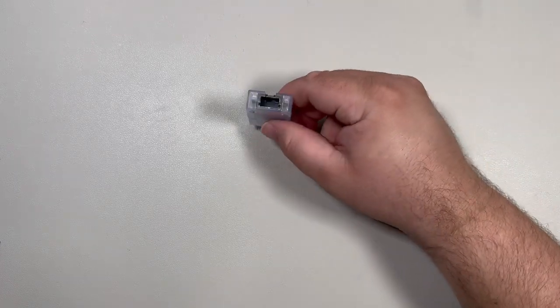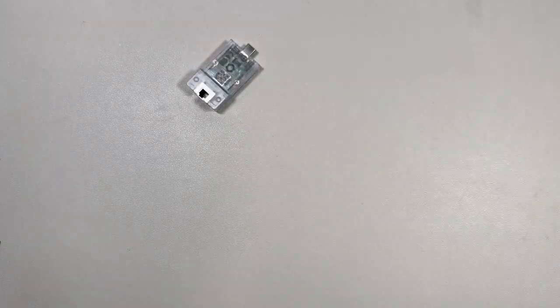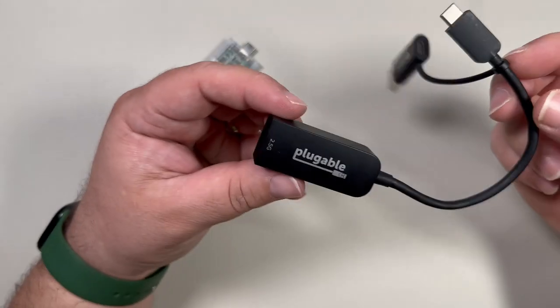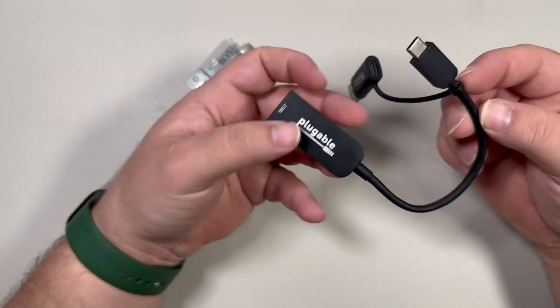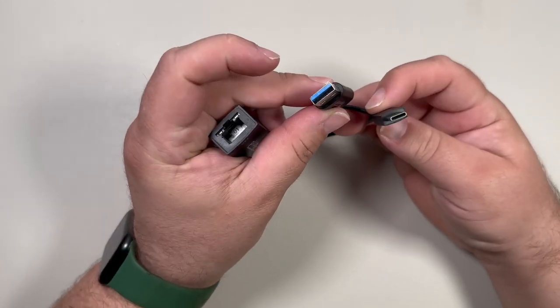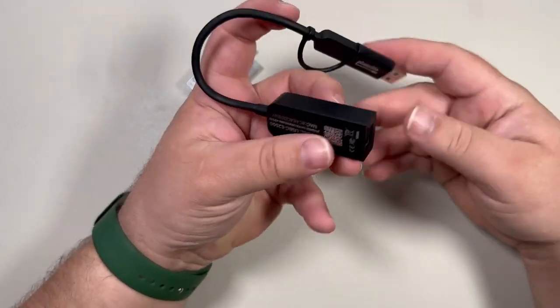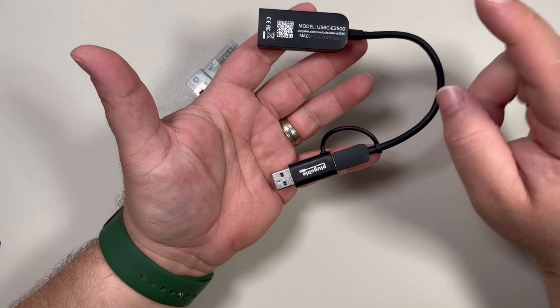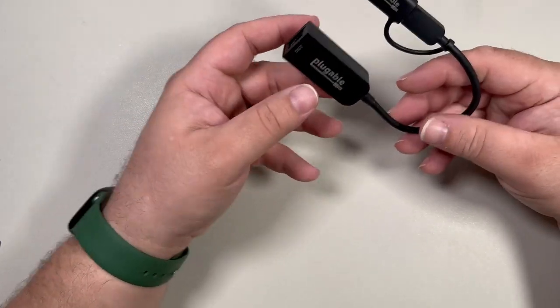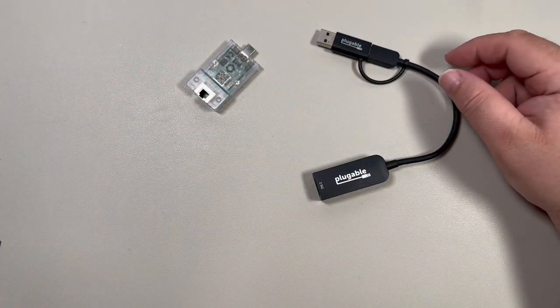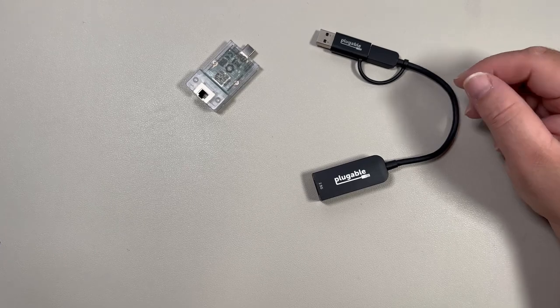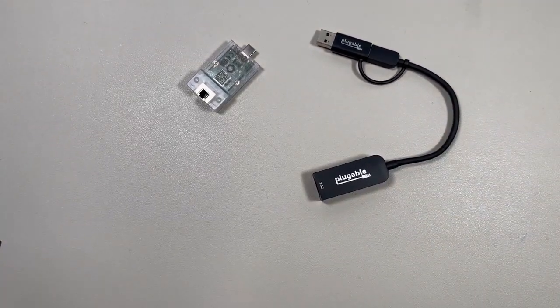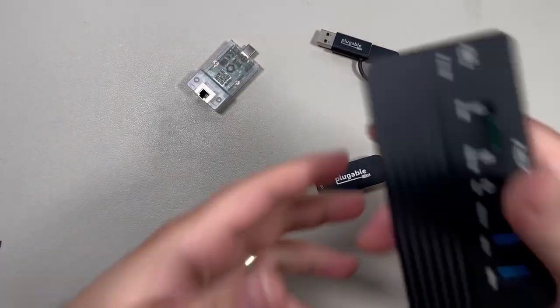If you don't want to get a module like this to be able to plug into your framework, what I've been using up to this point in time is this pluggable 2.5 gigabit Ethernet adapter that's got both USB-C and USB-3 ends. It's a great little device to be able to throw into your kit. If you need more than just Ethernet though, the other option that I've seen, I've grabbed a whole bunch of different docks and expansions for you to be able to plug in.